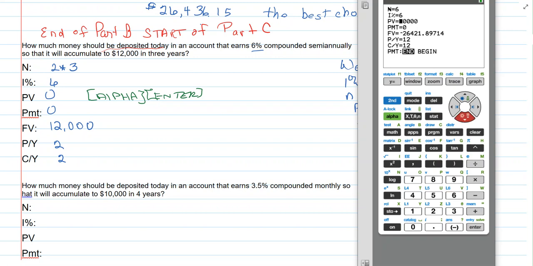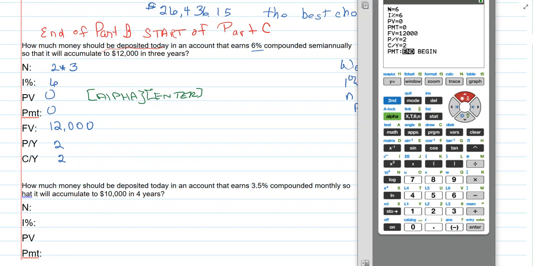So I'm going to enter the 6 without changing for a decimal. 0, because we don't know how much to deposit in order to end up with 12,000. And then we're going to put in our future value 12,000. Oops, I had put 100. Sorry about that. Let me go back one and delete it. 12,000. Good. And of course, it's semi-annual. The most important part is to make sure that CY and PY all have the same.